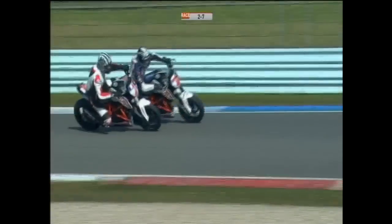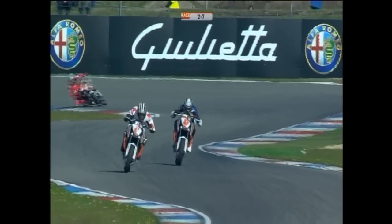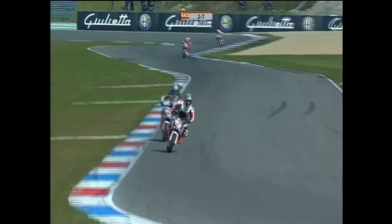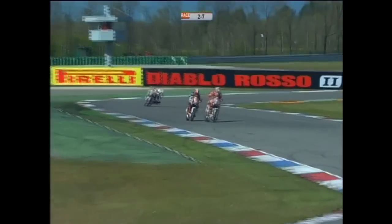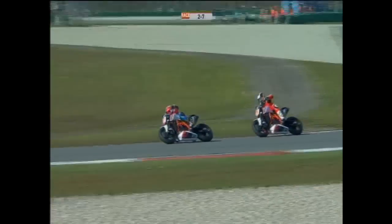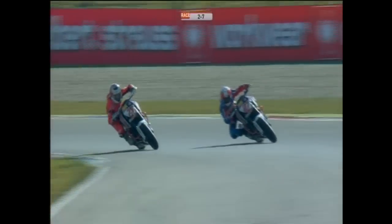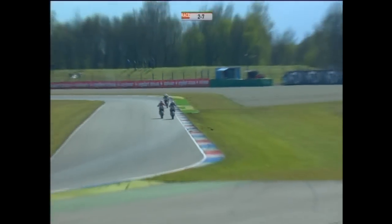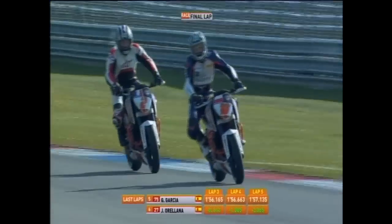As I said at the start, it was going to be exciting, and it is exciting. Wilberski goes back in front, then de Moulin is back in front — no quarter asked or given. Gaston Garcia is now being caught for fifth by the two Spaniards. Meanwhile at the front, it's the Polish rider Adrian Pasek who now has about a second on Hartog on the final lap. Fairytale for Hartog in qualifying, but Pasek slips de Moulin back up the inside into third position. This could come down to that last chicane. We're now halfway around on the final lap — what a great race this has been.